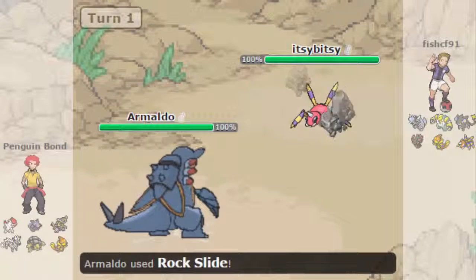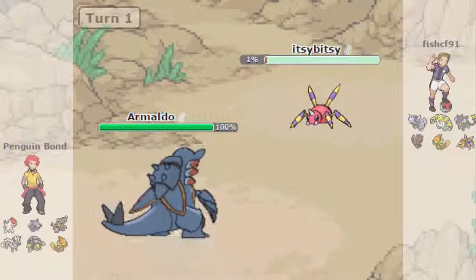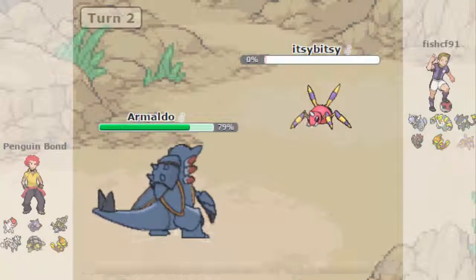I know the sticky web's coming. I can't really do anything to prevent that, so I'm just going to Rock Slide it. Figured it would be sashed anyways. He goes for the Sucker Punch, which is lame, as I'm going to KO it with an Aqua Jet.